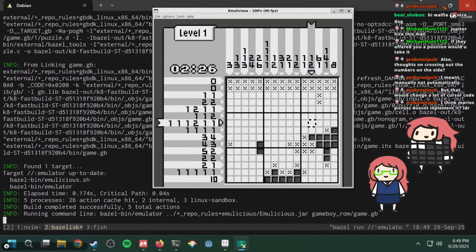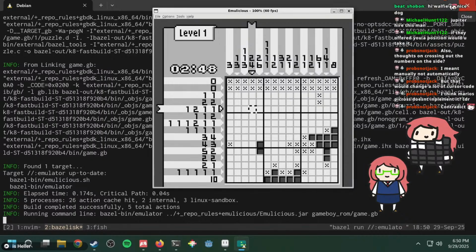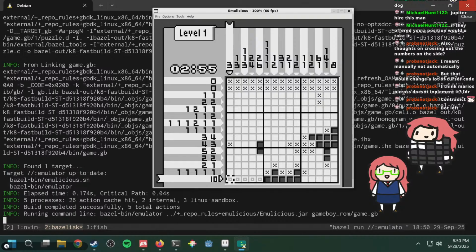Alright, what can we do from here? Is this anything? 1, 1, 1. The 1, 1, 1, 1, 1. 2, 1, 1. That is not anything. Is there anything we can do here? I guess we can do contradiction strats, right? But is there something even more obvious? No, because then what if people play this and they're like, I don't know what contradiction strats are. Well, then I guess it's their bad then. This could be like a hard level puzzle.